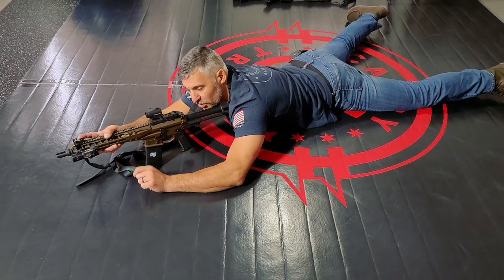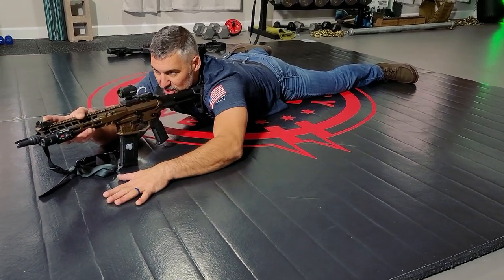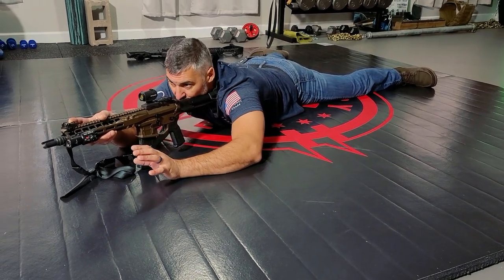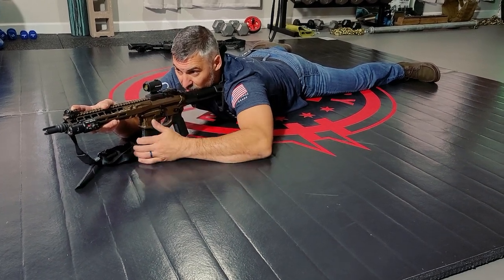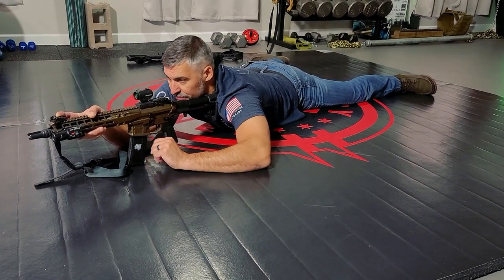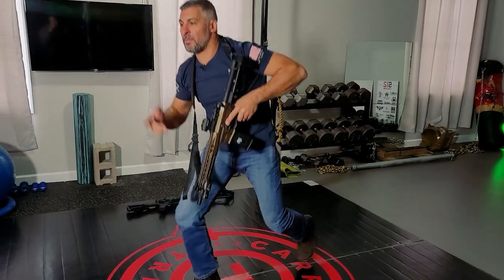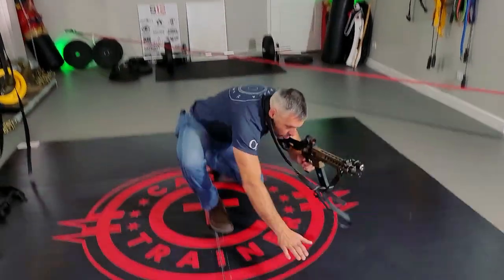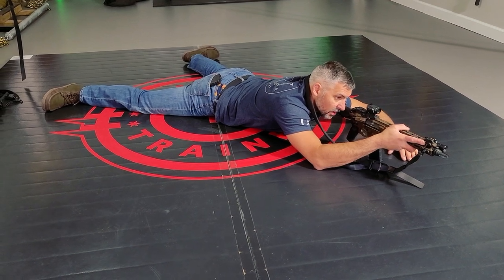In this dry fire, we are ingraining a good natural point of aim. If you square up on a target at 10, 50, or 500 yards away and drop yourself to this position, when you've done it enough, you should be able to get down and have your dot or crosshair or sights pretty close to what you're looking to hit. If I'm shooting at something hundreds of yards away and I'm just a few degrees off when I drop down, I'm going to be 20 or 30 feet away from the target. Pick the point you want to aim at and as you mount the gun, lock in to where you're going.